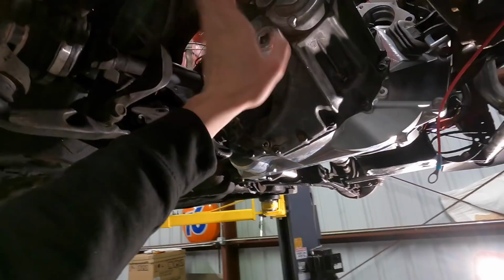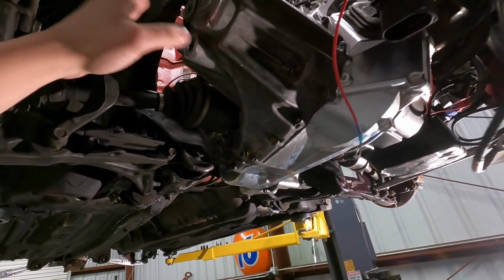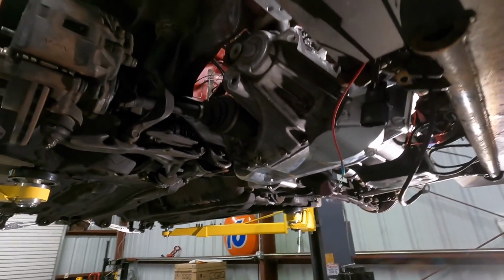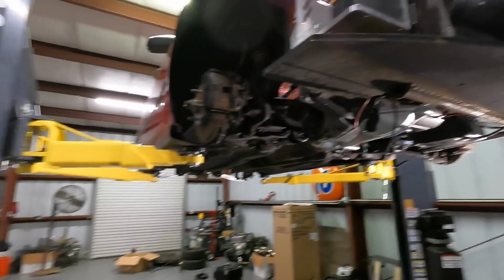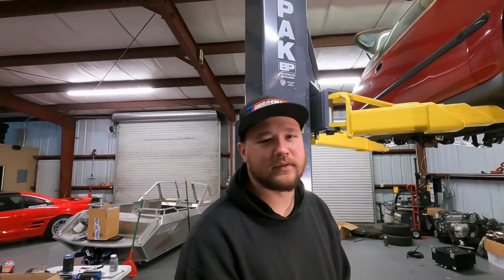Our buddy Mario in Colorado has a Prelude, and he did Rocky Mountain Race Week on the same exact trans in front wheel drive mode, and he made it all the way through, no issues. So I'm feeling pretty confident. As long as something isn't catastrophically wrong with it, I think it'll be just fine for the whole trip. Hopefully not worried, me and Aaron put that thing together, right? If something goes wrong, it's probably gonna be the one thing I touched.